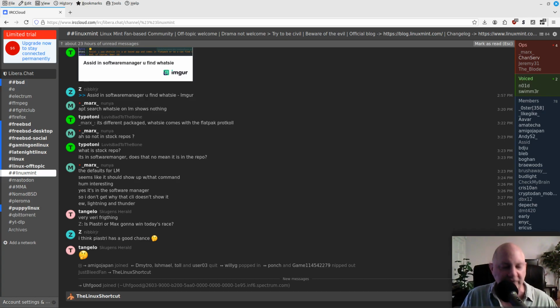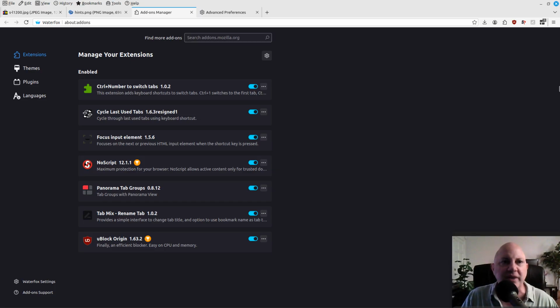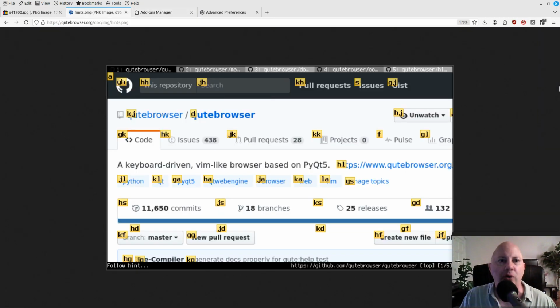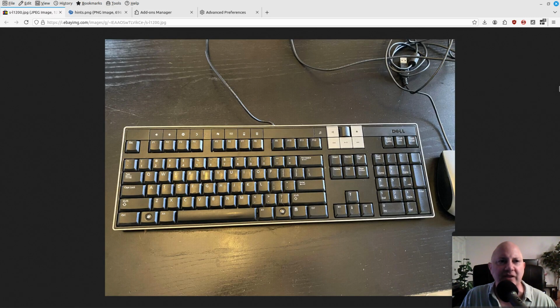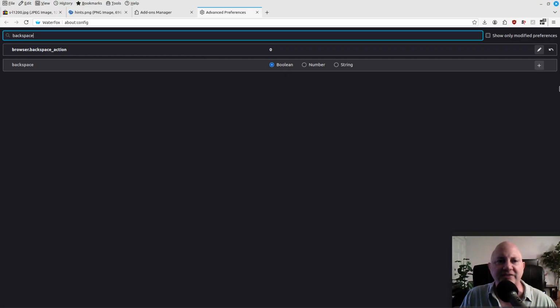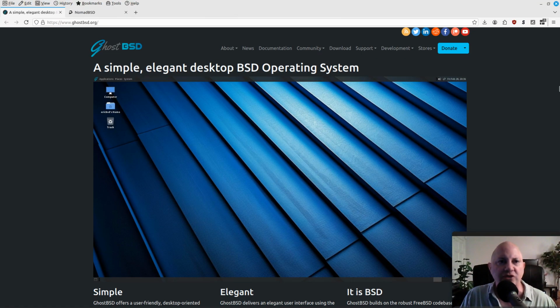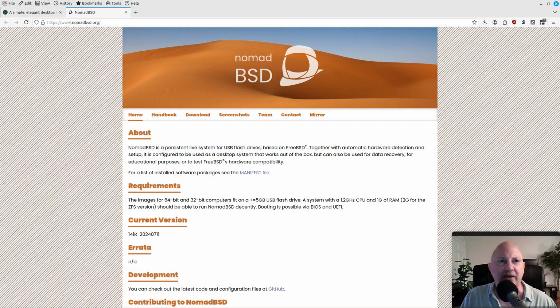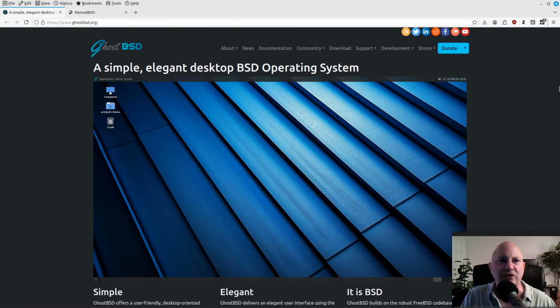Because with your left hand, you jump to the next group, and now you can use the built-in navigation functionality on Firefox, right? I have to call these out so you know what I'm doing. Control Page Up goes to the next tab to the left. Control Page Up, next tab to the left. Control Page Down, next tab to the right. Alt-W, I'm in the next group, same thing. Control Page Down and Control Page Up.